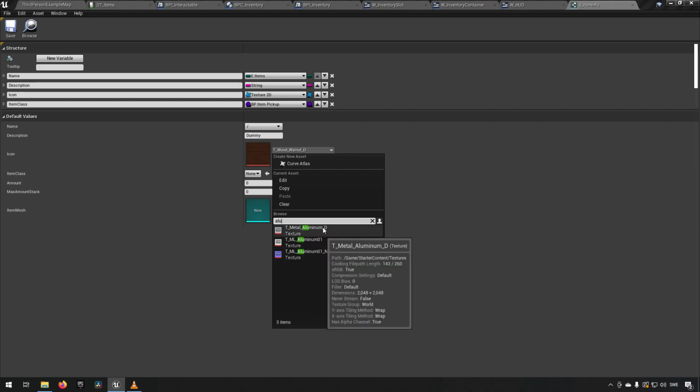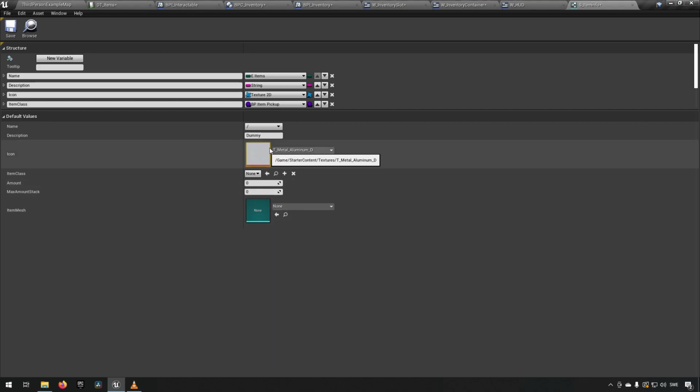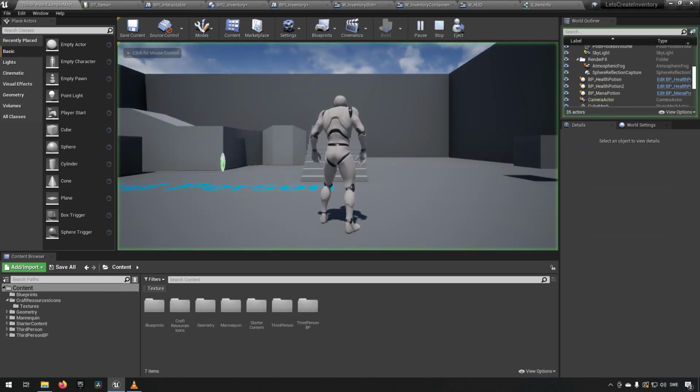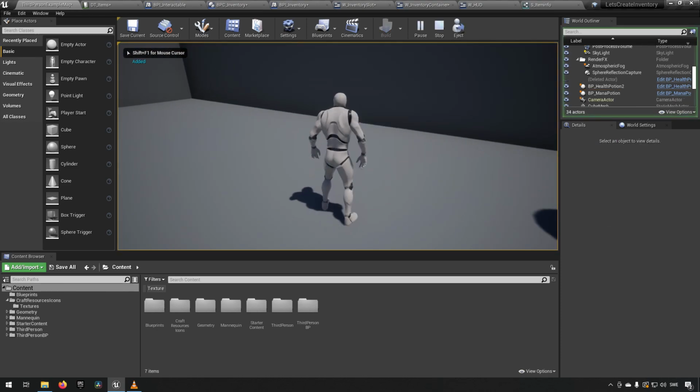Let's do metal aluminium here. That one looks fairly light. So let's see what it looks like if we use this. This is what it looks like right now, and if we drag over it, you can see it becomes slightly yellowy.